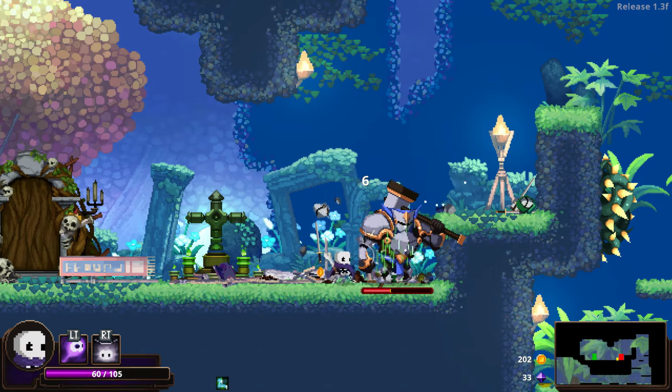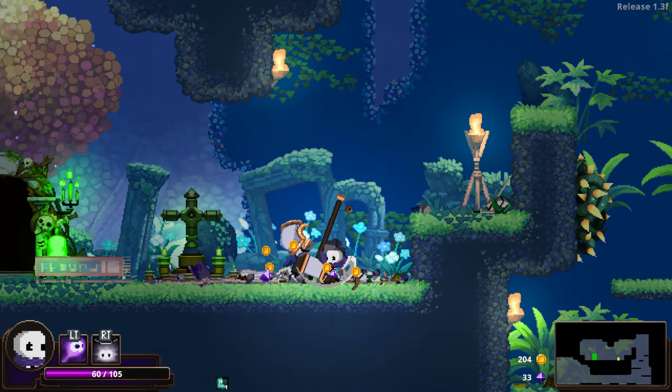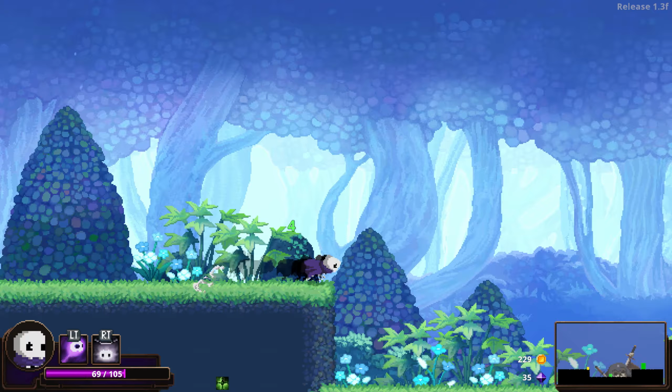Are they healing? Is that what that is? Is that what that's trying to tell me is happening? I think so. They're healing because they're close to this thing. So if we smash this thing up, do we get any health? We get a little. Little's better than none, right?